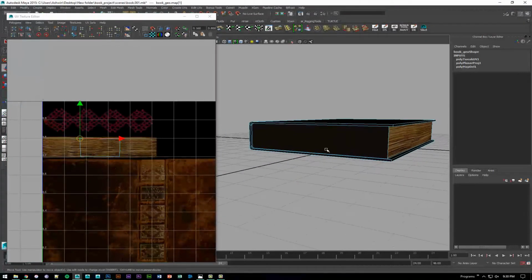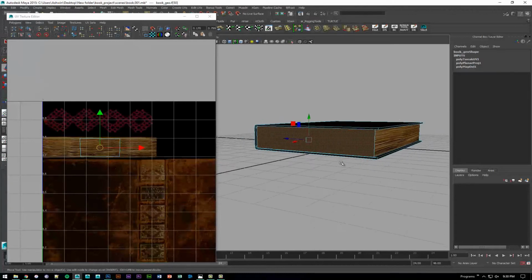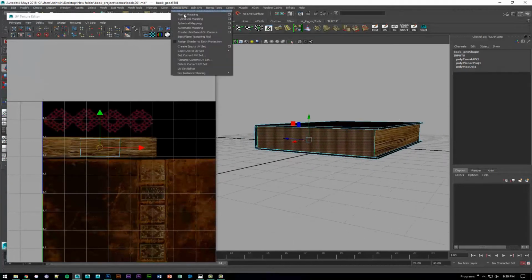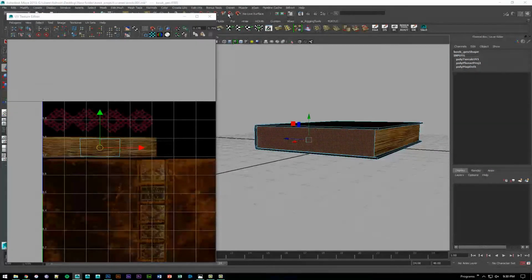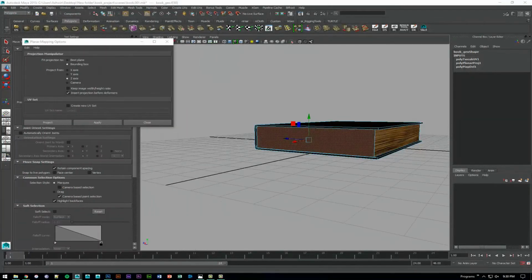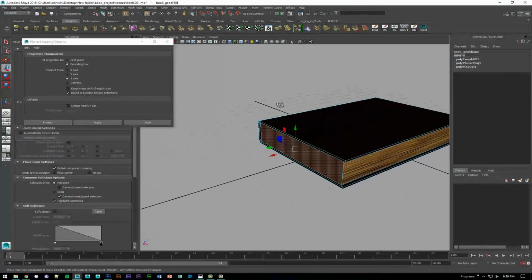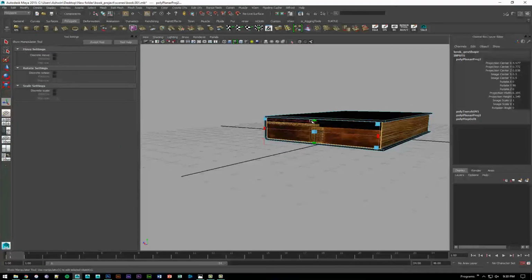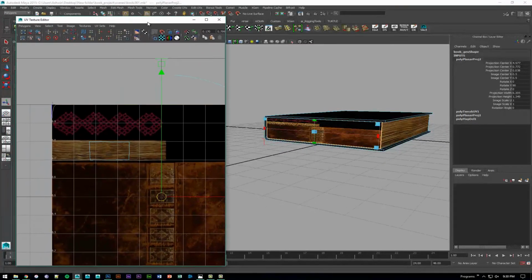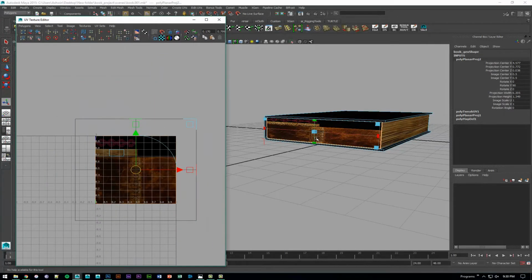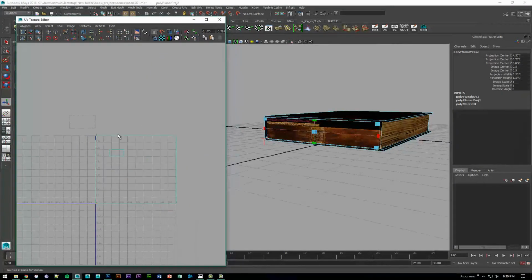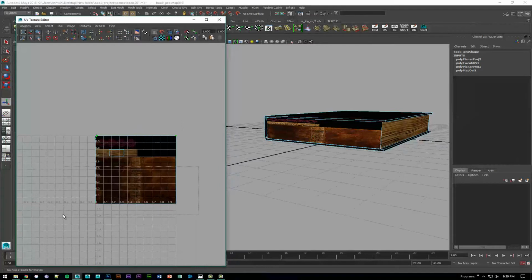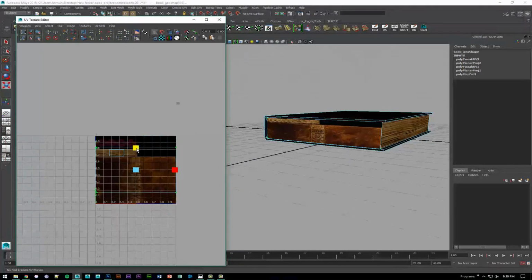I'm going to do the same thing here next. Select this part right here, create planar mapping, and to figure out what projection I'm going to be going with, it's going to be X. Project it, and there are more UVs. So if you actually look at those UVs again, F12 to get into the UVs. And let me just scale those down.